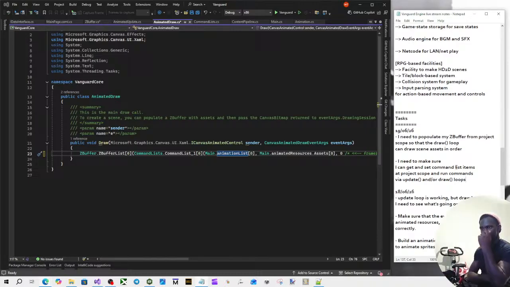So I need to make sure I can get and set command list items at project scope and run commands via update and or draw loops. Probably be the update loop, but it could be the draw loop as well. They're quite similar in functionality.